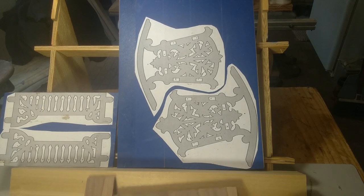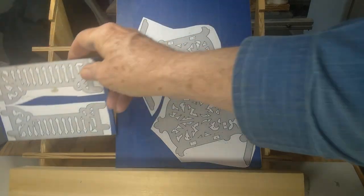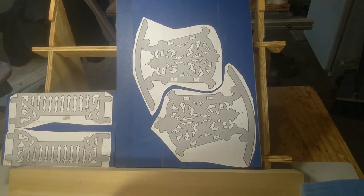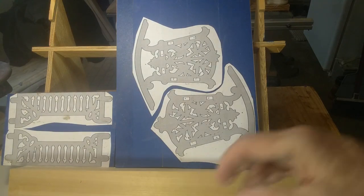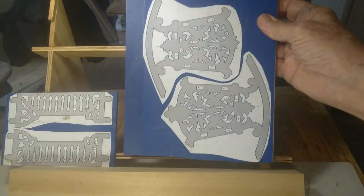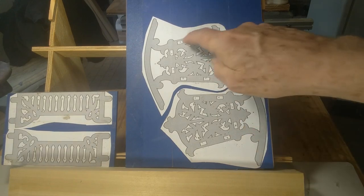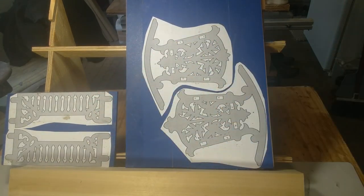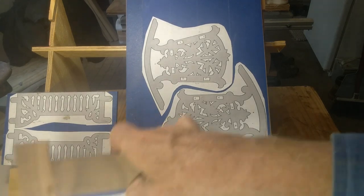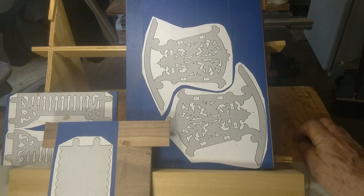The pattern calls for 3/16. This is 3/16, this one and this one. They are 3/16. That's all of that I had, and I had to patch that together to get enough to make it fit. This is actually 3/8. But I got the 3/16 for the sides because these slots are for 3/16. So these all should fit in that, and they will still stick out like the original project did. So this is all walnut, and I managed to scrounge enough to make the whole thing out of walnut. So now I've just got to go cut it.